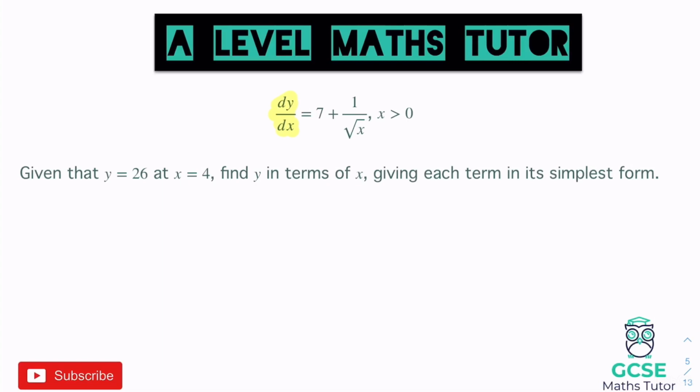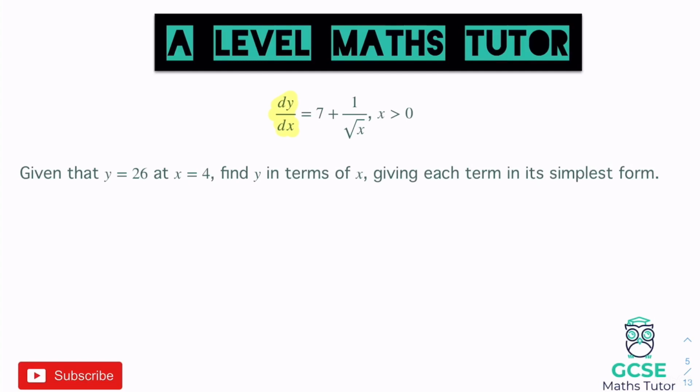So if we actually go about integrating this, there's one part that we just need to make sure we're very careful on, just like we looked at in differentiation. We've got that root x on the bottom there. So root x can be written another way. We can write that as x to the power of a half. And we're going to have a look at writing all this and just being very careful in all the steps as we go.